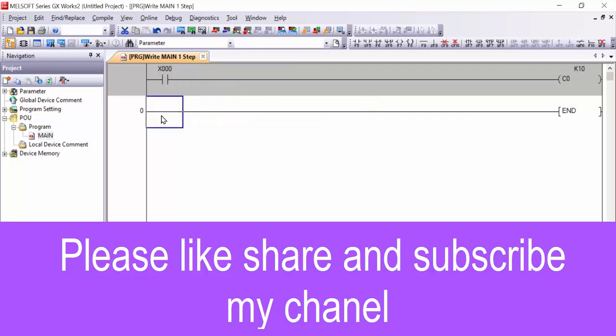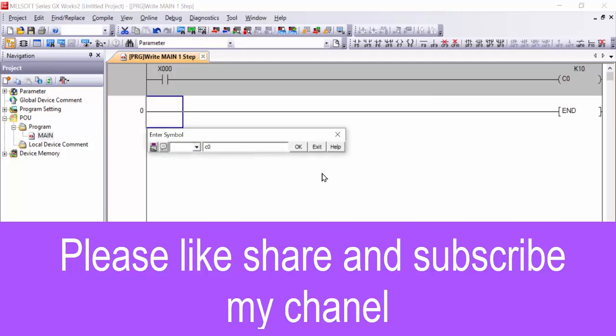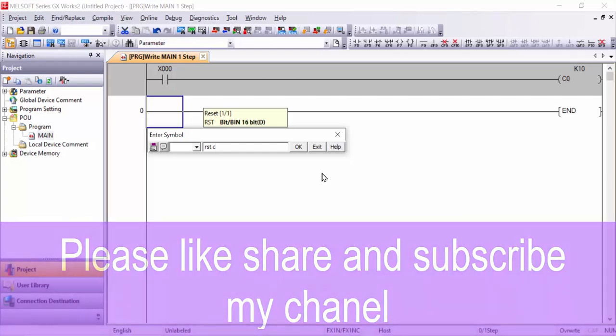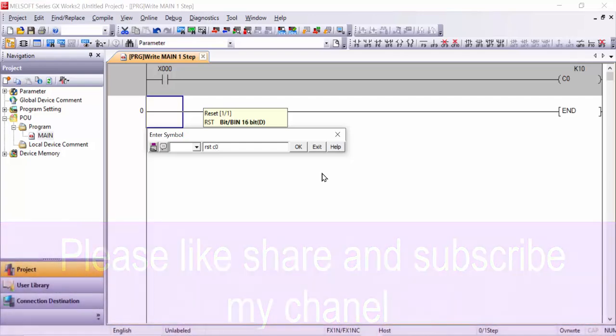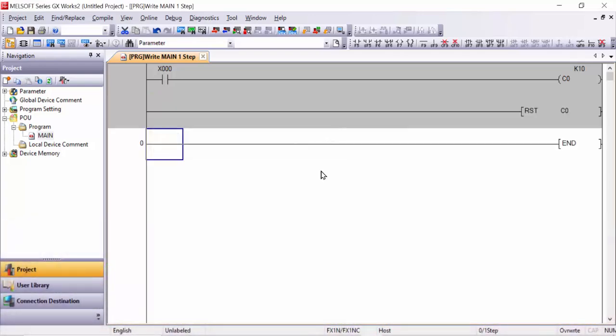And here if you would like to reset this counter, you can use RST C0.